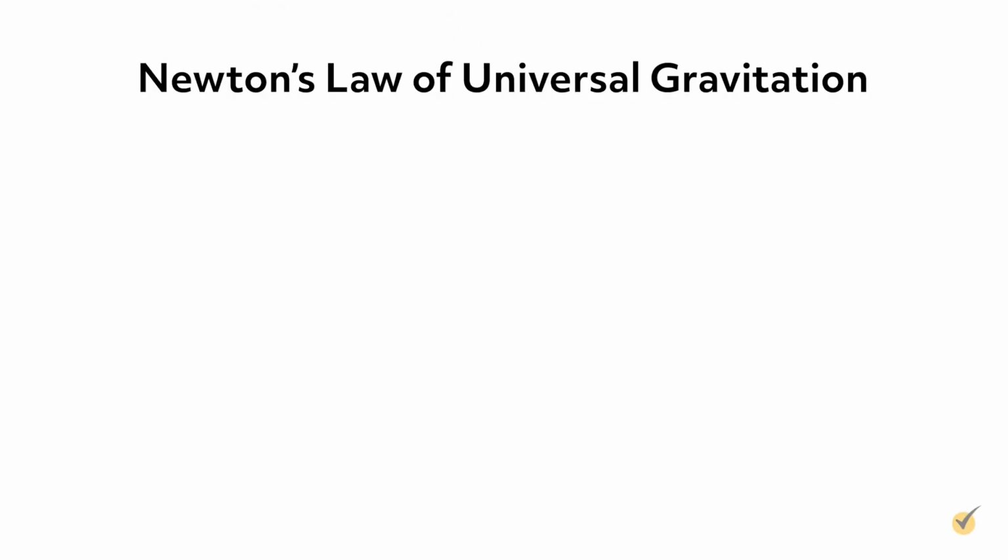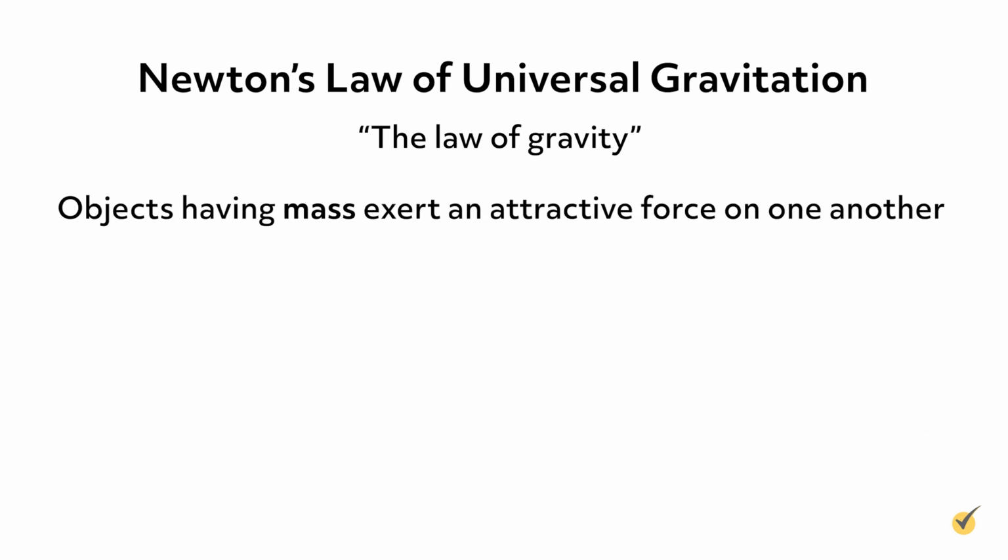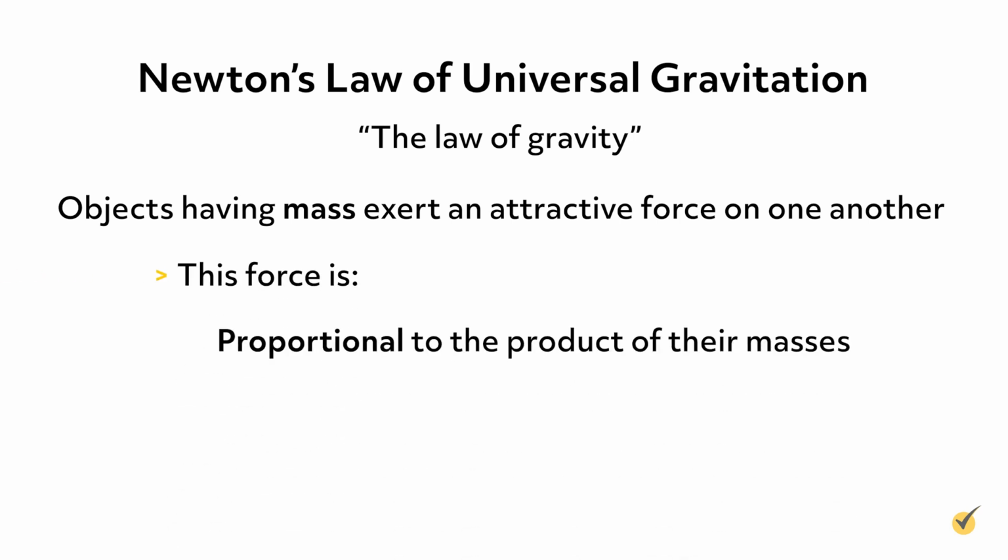Newton's law of universal gravitation, often referred to simply as the law of gravity, says that two things that have mass are attracted to each other by a natural force which Newton chose to call gravity. The force between these two things is proportional to the product of their masses. That means that larger masses have stronger force. For instance, if you hold your hands next to each other, there is a gravitational force between your hands. You will not feel this force because it is so tiny. However, on the scale of large masses, such as the moon and the Earth, the force is commensurately massive.